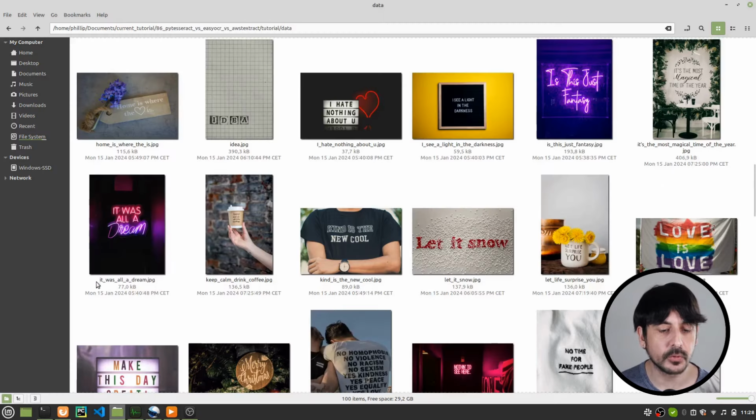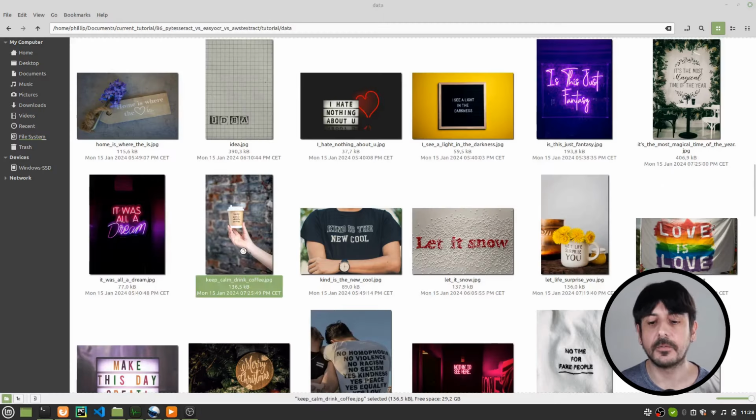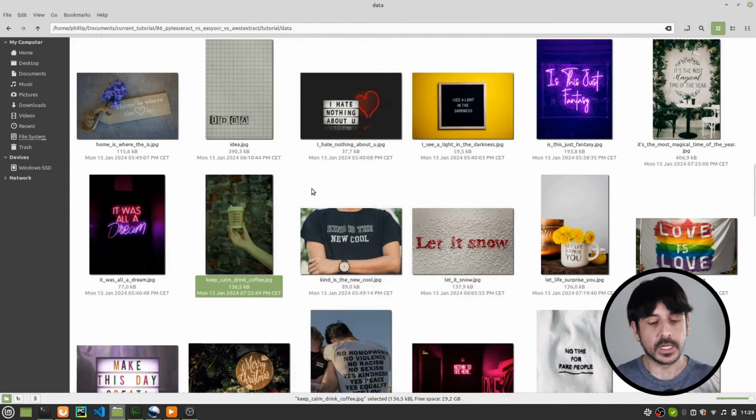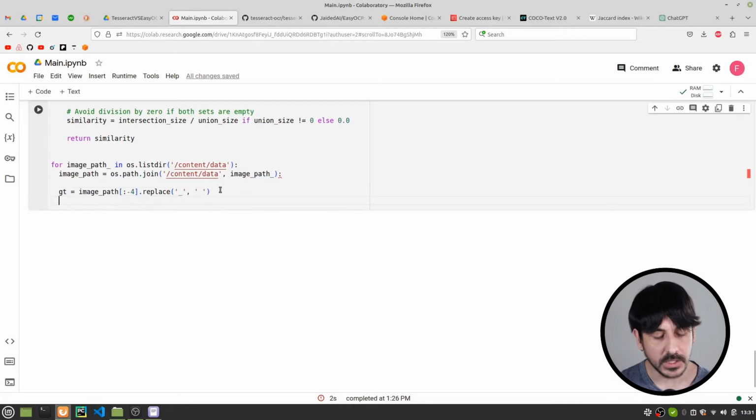Remember, the ground truth for each one of our images is the file name. So we're just going to take the file name, remove the extension, and replace these underscores by a white space, and that's going to be pretty much all in order to get the ground truth. Now let's continue.